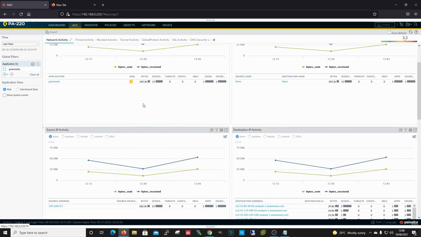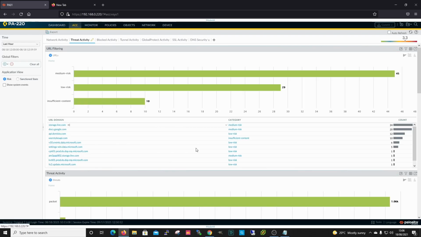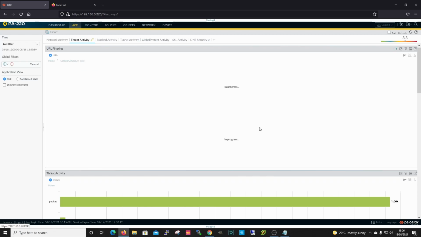The same can be said for, if you go to threat activity, so URL filtering, then we can see the URLs that are being gone to, the session count. You've got medium risk, low risk, insufficient content.